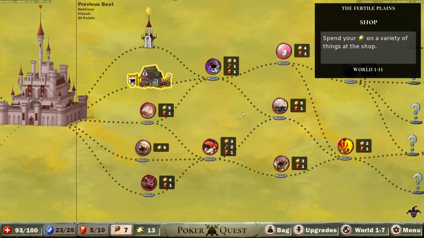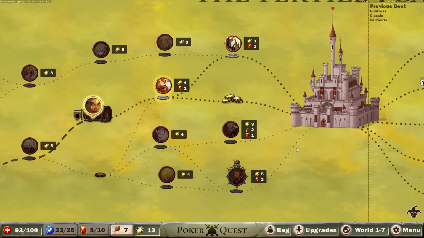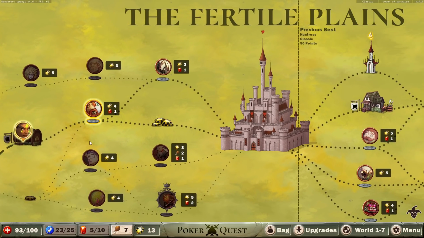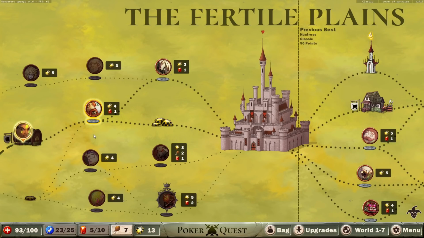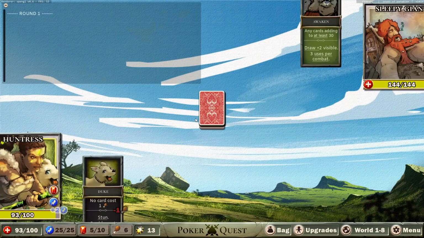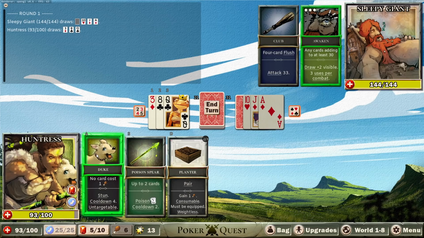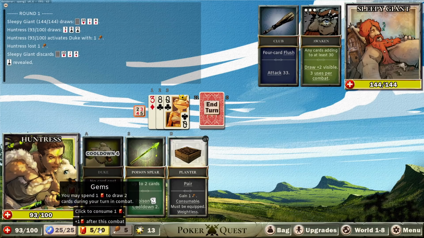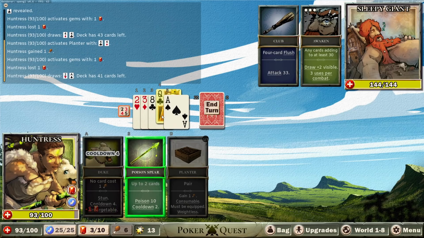Potentially. Shop immediately following the Castle Hearts is interesting. I did do a test run up to the Castle Hearts to explain this line right there. It's no bug. Sleepy Giant is another DPS race. I mean, we have no choice in which way to go. Oh boy. Yeah, I'm gonna say please do not get Awaken on your very first turn. Sounds terrible. Planter. I got an idea.